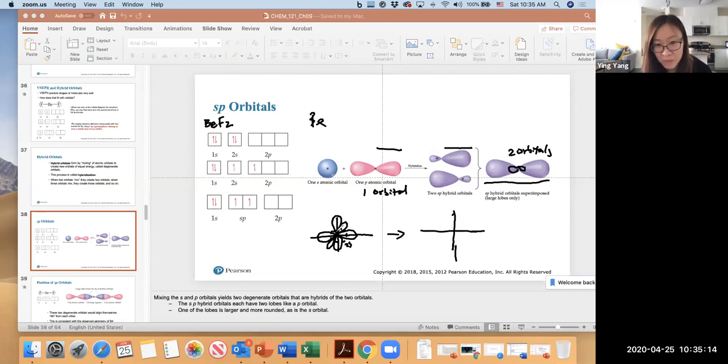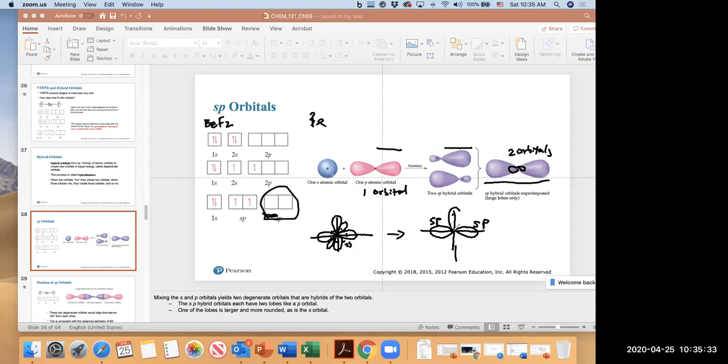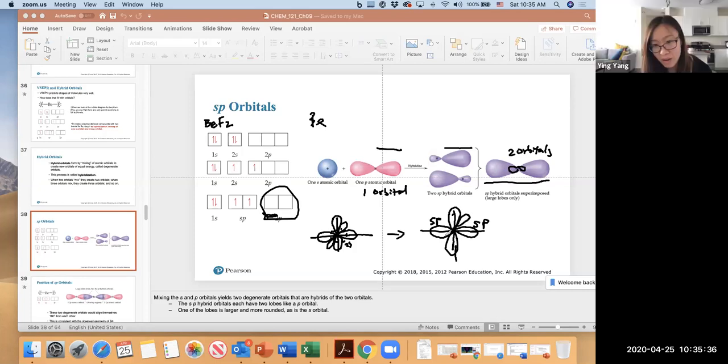After the hybridization, this 2s is going to hybridize with this p, for example, and you end up with one orbital, two orbitals. So this is sp, this is also sp, and then you still have two p orbitals left. You still have the p orbital here and p over here. If this is Z, I can draw this, so you still have px and py left, along with two sp orbitals. Yeah, this is how they hybridize.